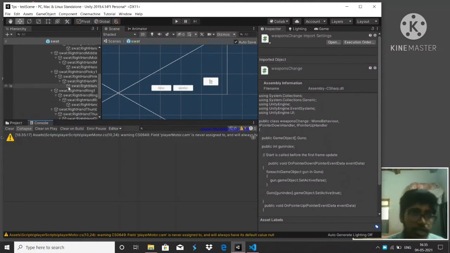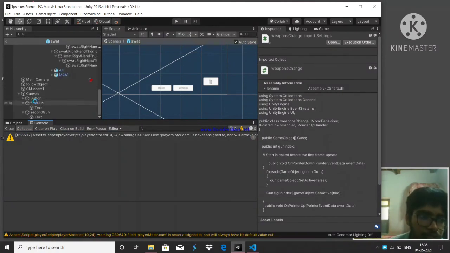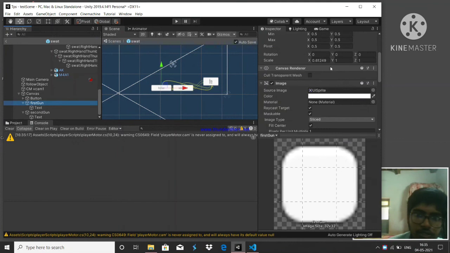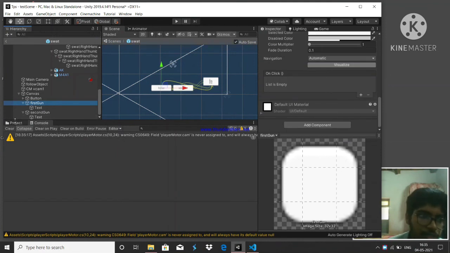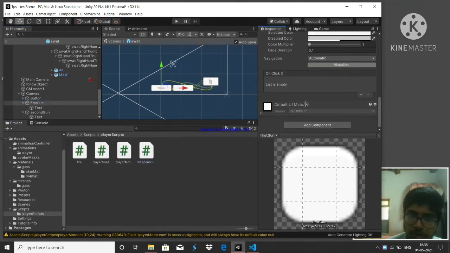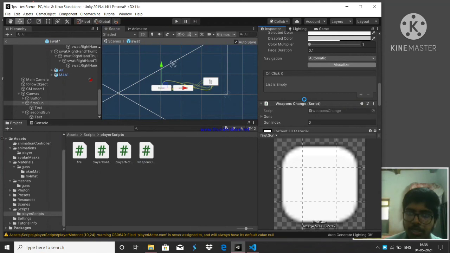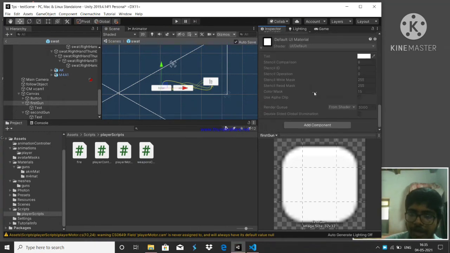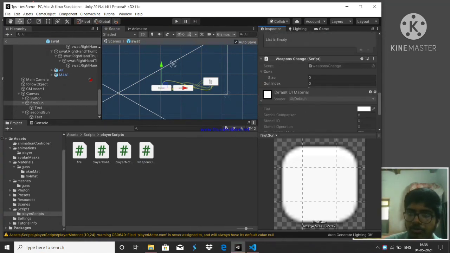So what you guys need to do is go to your first gun button and add a script right here: the WeaponsChange script. You will have an array, and the size is 2, since there are 2 weapons.